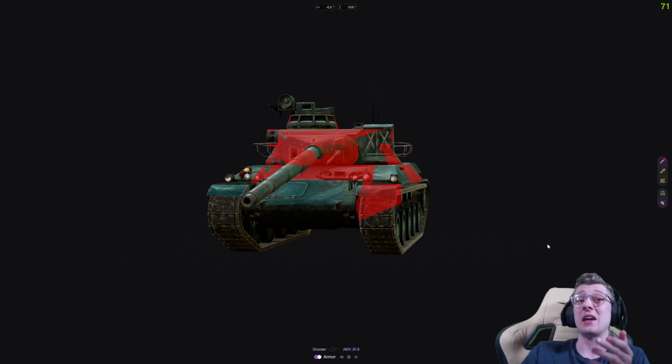Now, that's not to say you can't do good in the Leopard. Don't get me wrong, the Leopard has a better gun. But just because your tank has a better gun does not mean it's a better tank. This vehicle has more gun depression, better turret armor, which allows it to work better in a hull down spot. Nobody's gonna sit here and say the STB-1 is a worse tank than the Leopard just because the Leopard has a better gun. That would be foolish. And that's the same thing here.